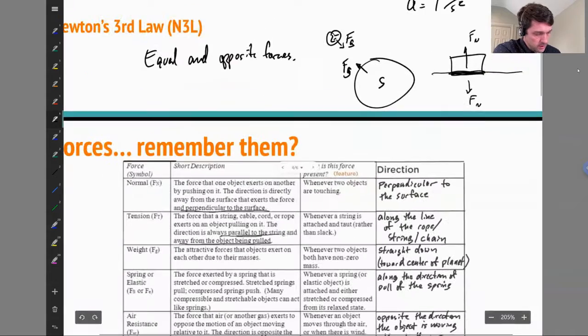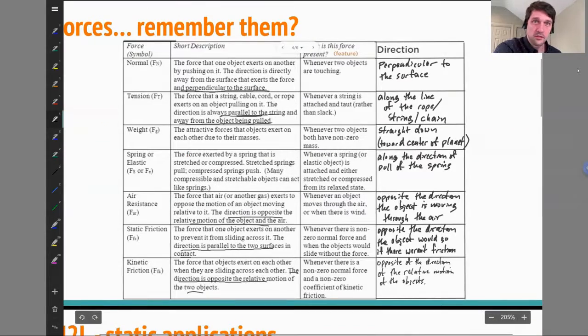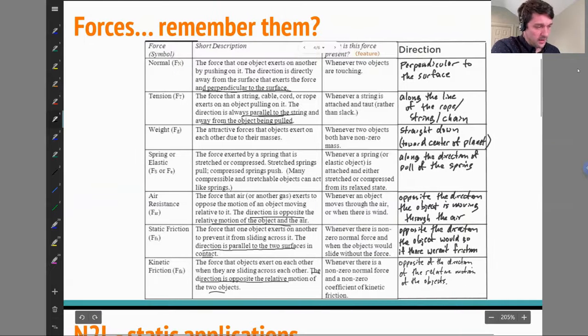So let's consider the many forces that exist. I'm not going to read every one of these definitions, but it's here for you when you're ready. The key ideas are that a normal force is a contact force. The contact between any two objects, oftentimes it's thought of as an applied force, but when you apply a force to a thing, you're pushing it, you're touching it. And so a normal force is a contact force.